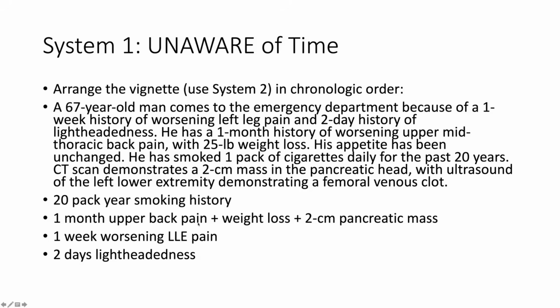But I want you guys to see that it's much easier to see the connections if you actually arrange it in chronological order, which is why I keep telling you guys, you have to make actual chronologies. It's not sentence by sentence. That's not what a pathophysiologic chronology is. You have to read it sentence by sentence, but what you're trying to build in your head is this happened first, this happened second, this happened third, this happened fourth. And I would argue that this is the exact same process that you should be doing clinically.